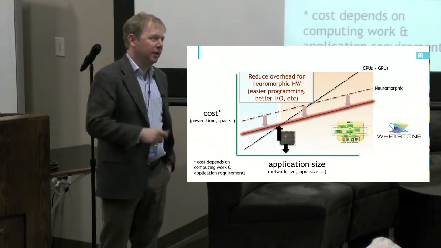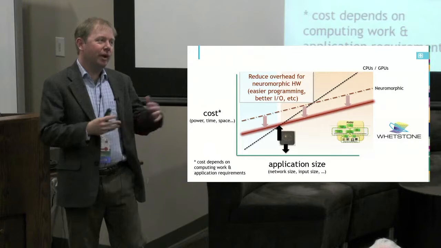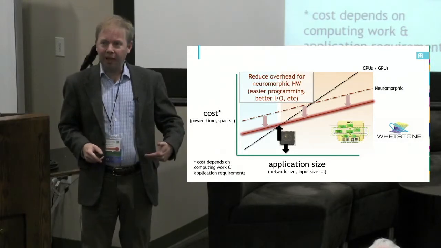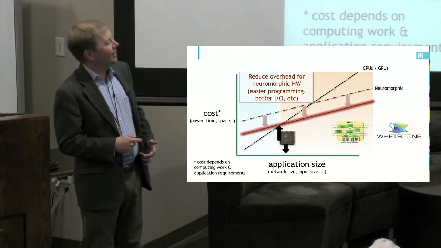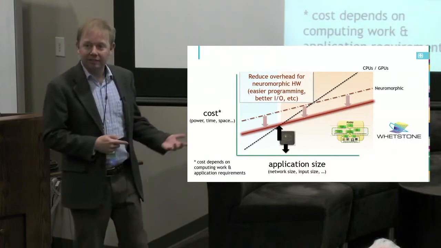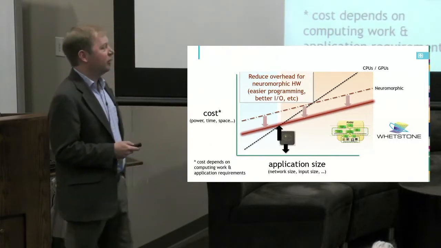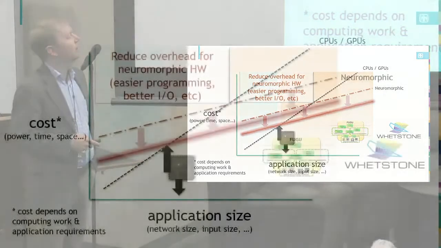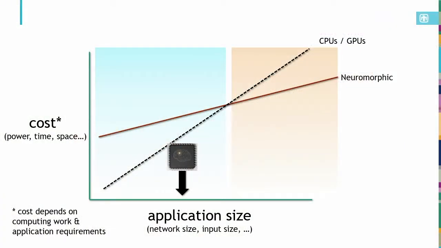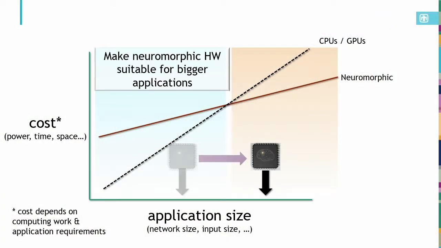I think Chris in his talk yesterday mentioned that unless you have a Python interface to your platform, no one's going to use it. Well, yeah, that's part of the overhead, right? So making it easier from algorithms. We've been doing this at Sandia with Fugu and Whetstone. The other approach is what I'm going to talk a little more about today, and that is how do we move the hardware over to the right, I guess.